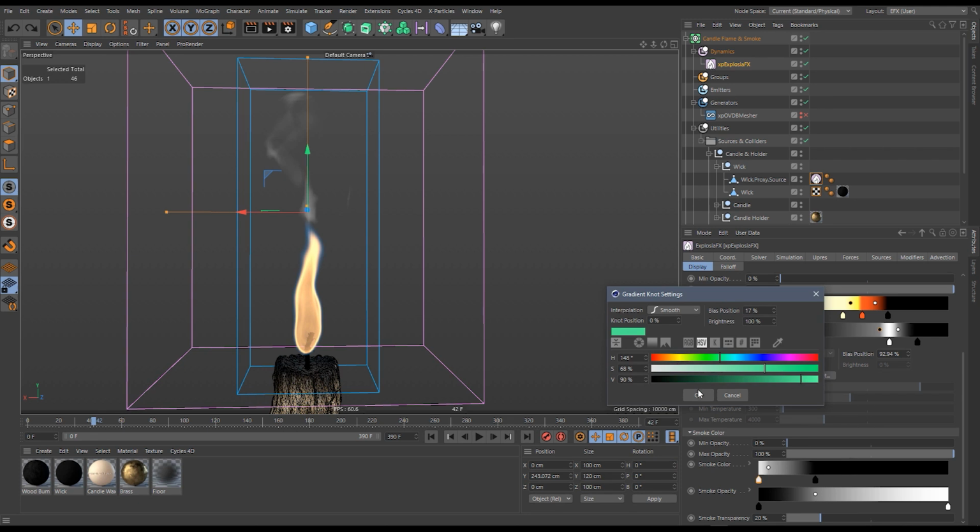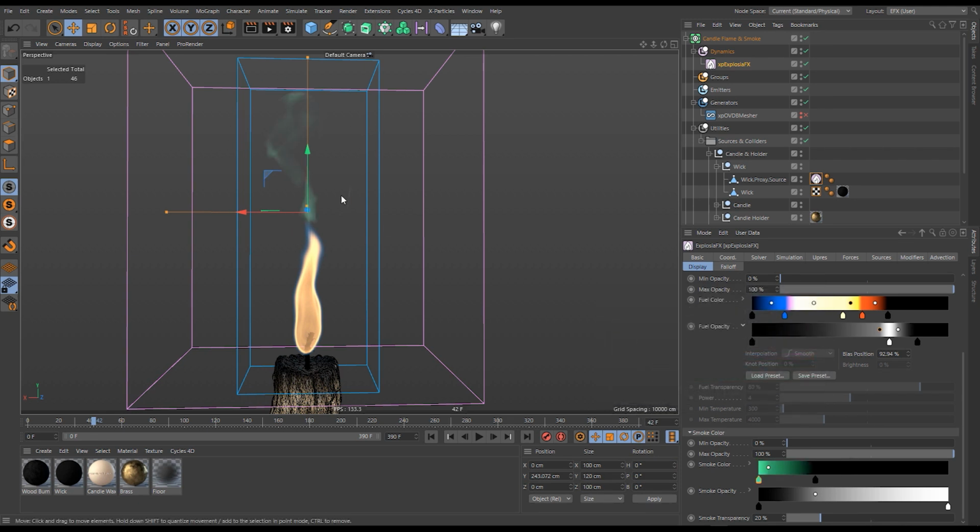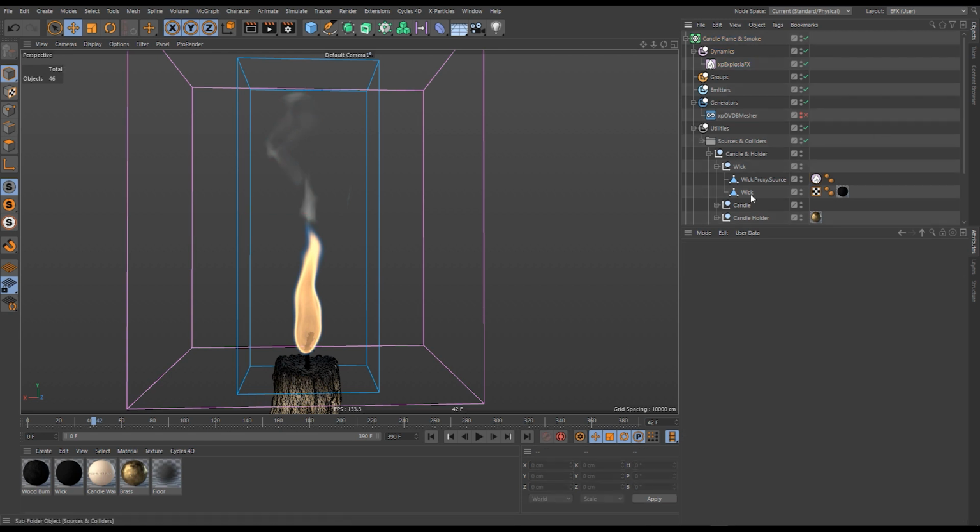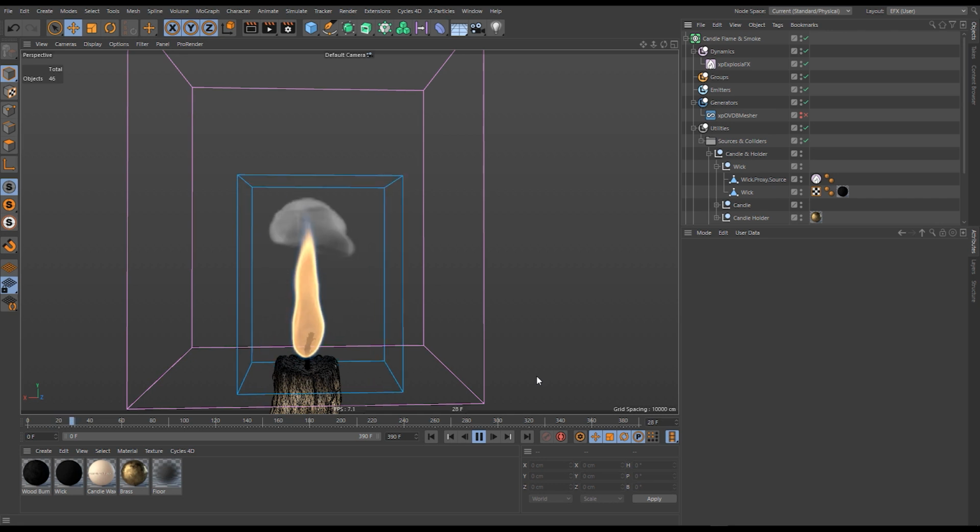Maybe we're doing some kind of magic spells and you can have it generate a color smoke like so. But for now, I'm going to leave that one at default because I like the wispiness. Now let's just test that out, playing it back. And that's looking really nice overall. And now I've tweaked the color and things.